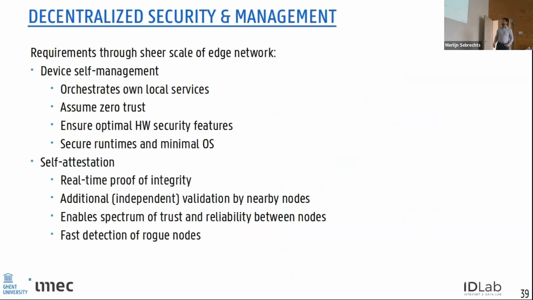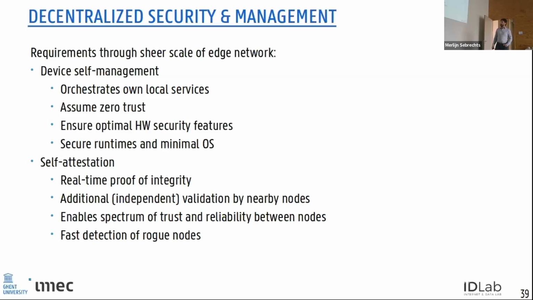And then there's some decentralized security and management. Decentralized management, of course, is difficult. Once you lose your dashboards, you have no control left. You kind of have to rely on the device to manage itself. So basically, you can have some device self-management. Devices and/or software can assume zero trust. You have to ensure some optimal hardware security features, also resource availability once you select the sort of device you want to work with. You also need secure runtimes and a minimal OS. And once you have the security part up and running, you can probably design a decent self-managing device.